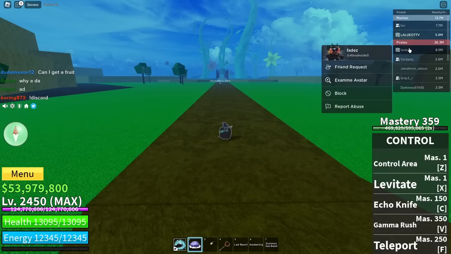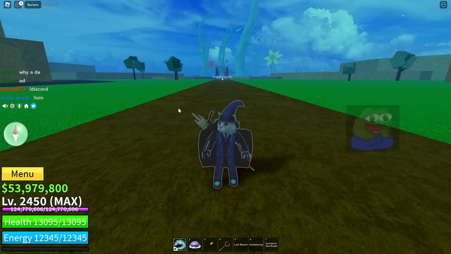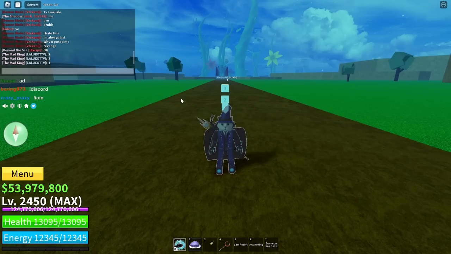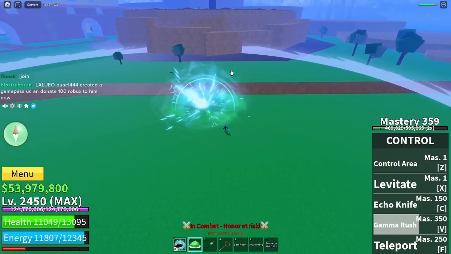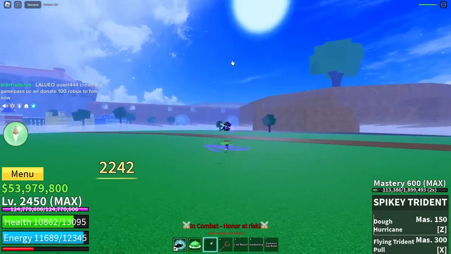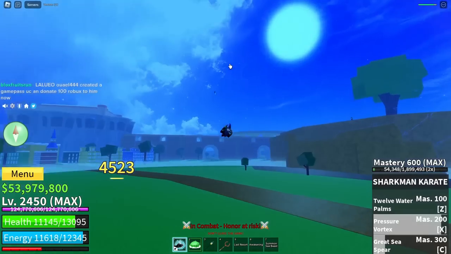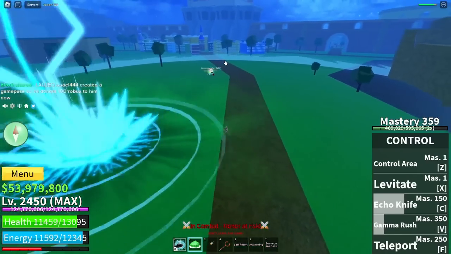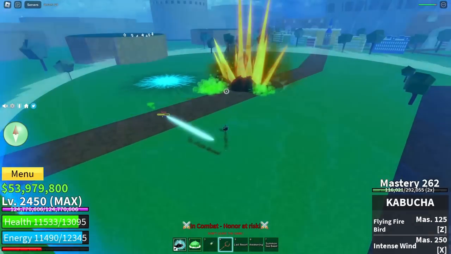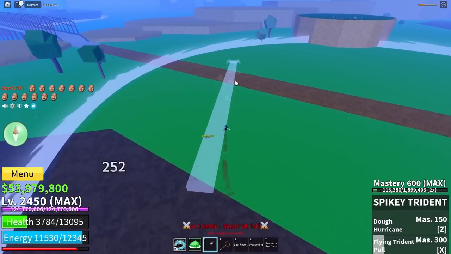We got Fades, 8 mil bounty. Got our build: Sharkman, Control, Spiky Kabucha. Let's do this, boys. Alright, 3, 2, 1, go. Okay, hit him with that. Okay, I'm hitting him with somewhat decent combos. This guy's a sweat. Oh, this guy's a sweat, bro.